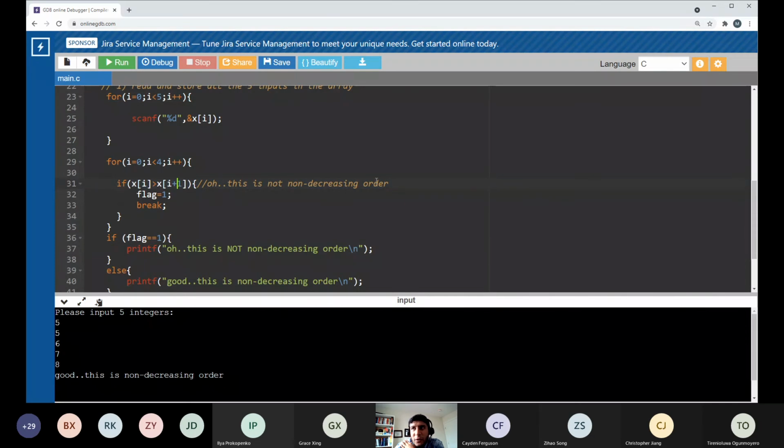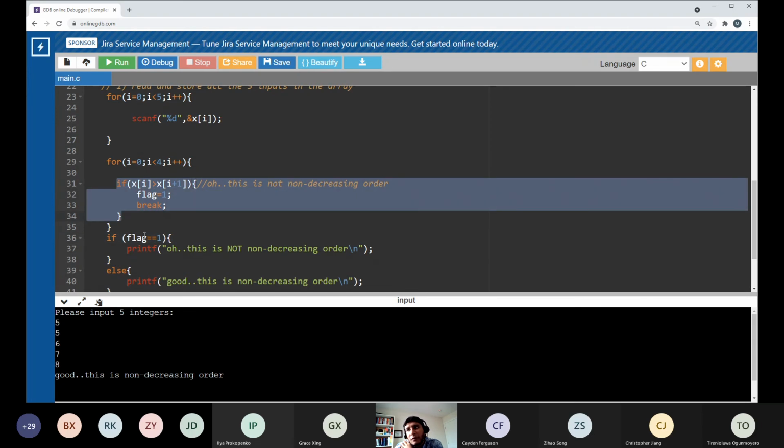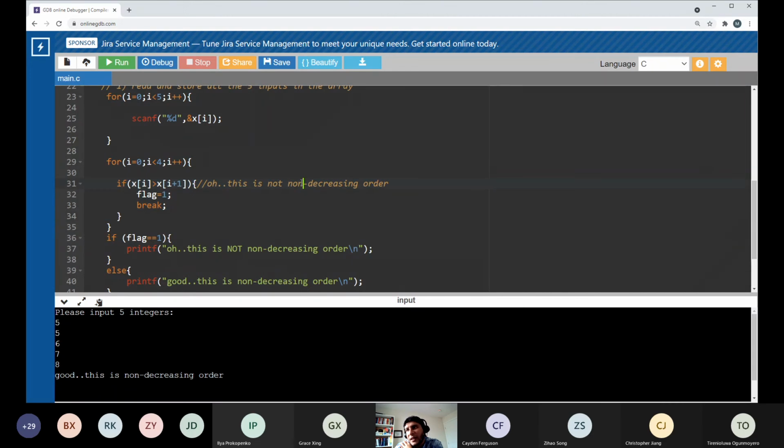Here you set the flag to be 1, so you are overwriting the flag from 0 to 1. We go outside the loop. This if statement is different. It is not assigning, it is checking equality. It says, is the flag 1? If it's 1, it means you went inside this if condition, right?